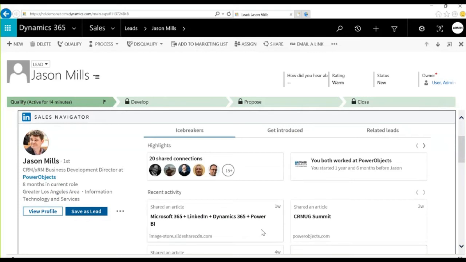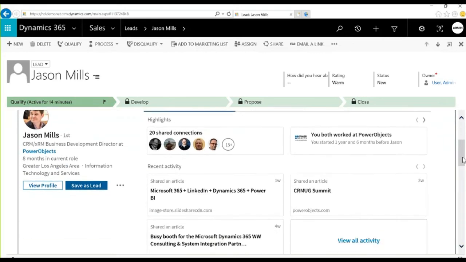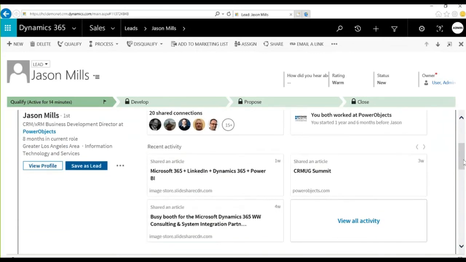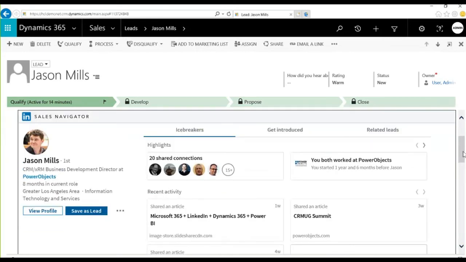He's recently shared an article relative to Dynamics 365, LinkedIn, Power BI, some of those things. That's really what's important to him that we can connect in and talk about, or how we recently went to the UG Summit. Those are available for me in understanding those icebreakers and what I can talk with him about.